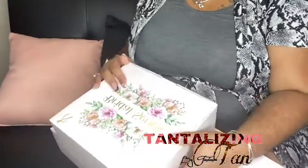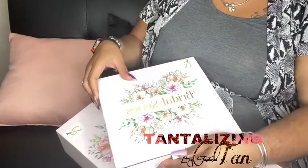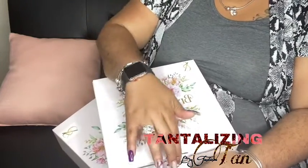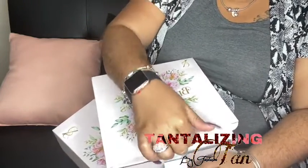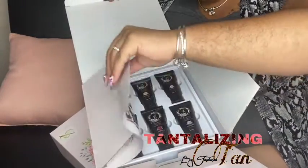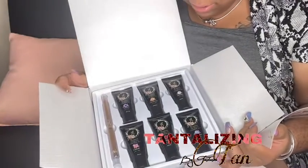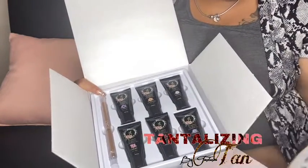So inside of the big box, we have two small boxes. The first one is the Bridal Series collection. I honestly don't know where I'm about to put all of this stuff, but we'll get there. This is the poly gel kit, and look how freaking cute it is. OMG, that's all I gotta say. That is so cute.